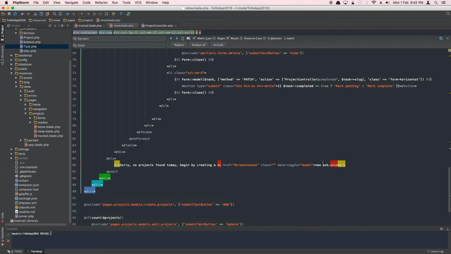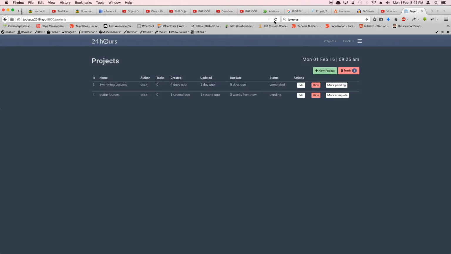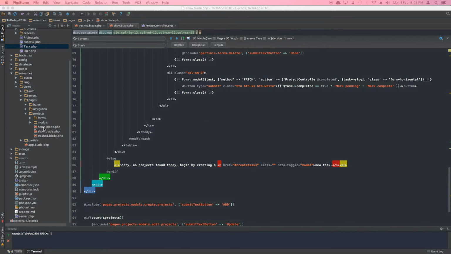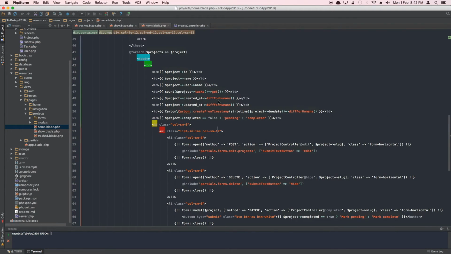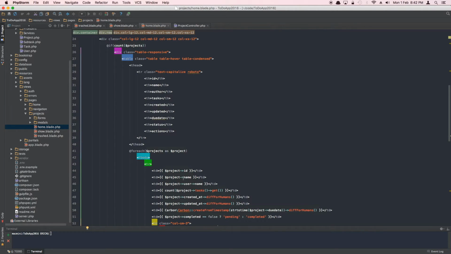Let's just go and have a look. I just want to see the view, how it looks, because we haven't really seen anything inside our show method. Once I refresh the application, this should change to a hyperlink, and if it doesn't, then we're going to have to go back to our home.blade, and here we have project name. This is essentially going to change to an anchor tag, because that's what's going to fire the show method.